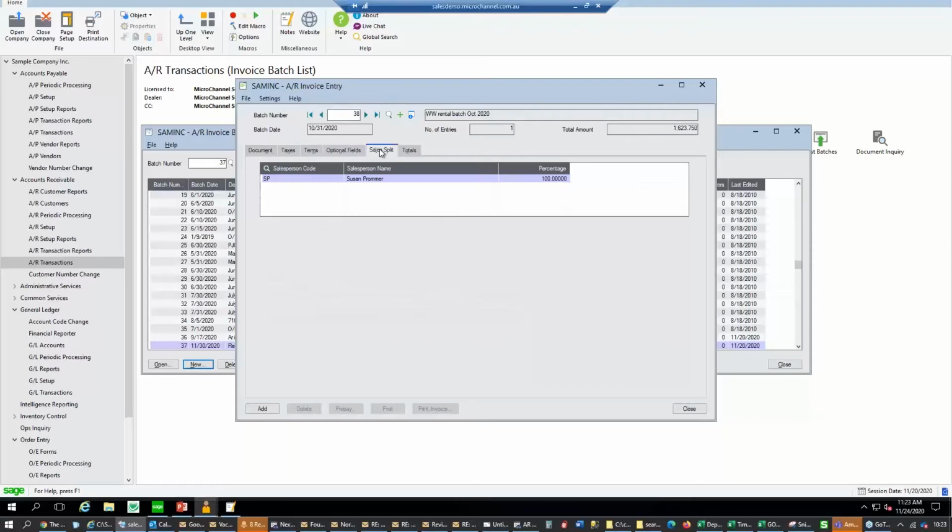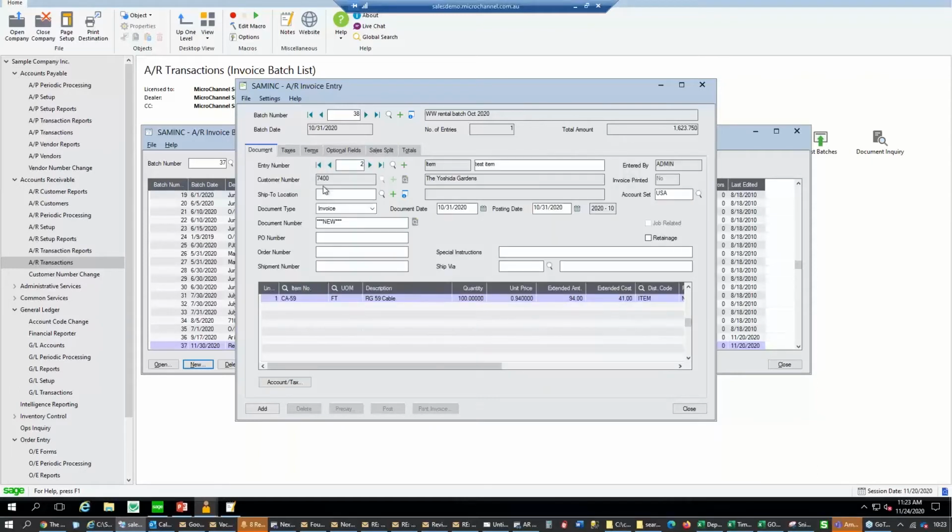The other thing that I'll comment on is sales split. While it's not used most of the time, what it does allow you to do is capture the dollars against this document to a person or maybe a department. So it might be South Australia versus Northern Territory. So you need to know how much has gone through the till, but it doesn't match the customer because the customer, of course, has an address and all that good stuff.